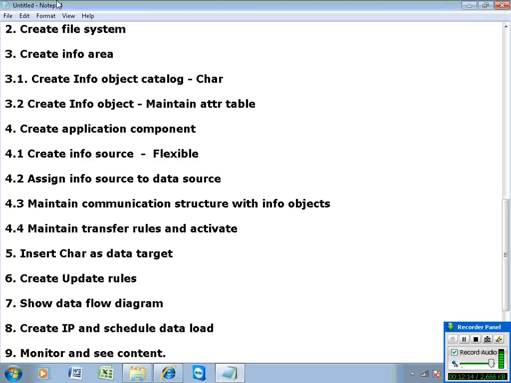And one of the important components, I am going to create employee enterprise component. Whenever you create all these things, the system generates the data.